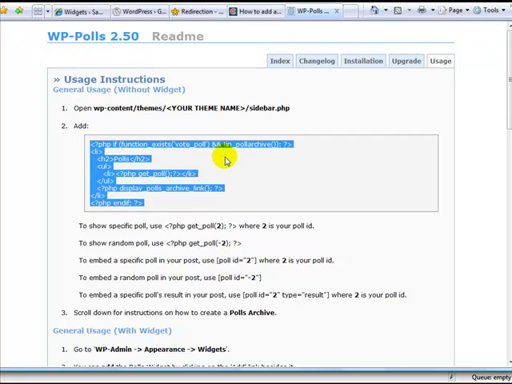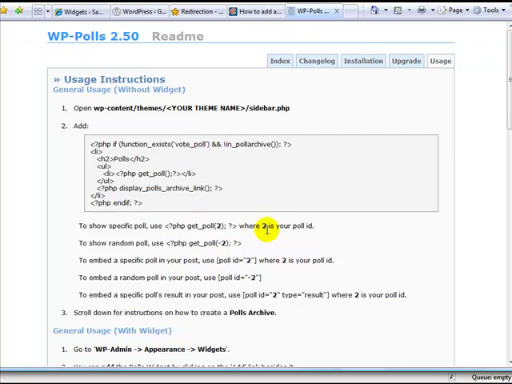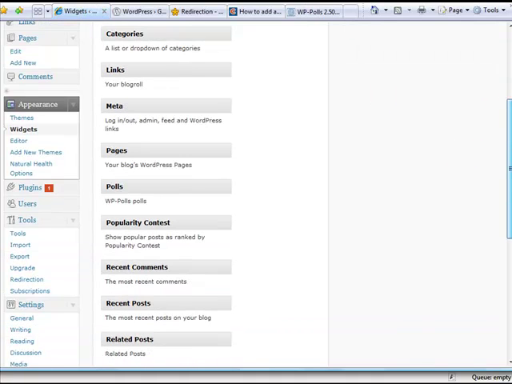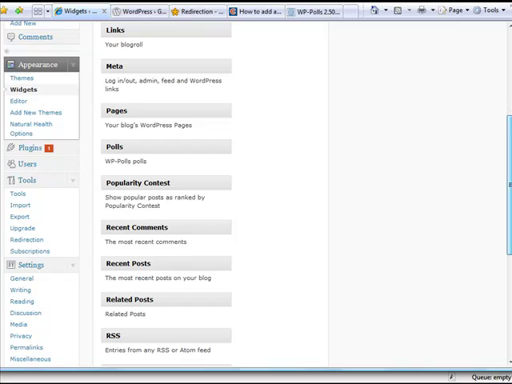You do have to specify which poll you want to show if you want to show a specific one also. So if you need to have this done, you may have to pay somebody to do that, but it's not a big deal, and once it's in, you're good to go. So basically, it's a really nice interface. It's easy to create polls, and they're kept track of, and you can even archive the polls.